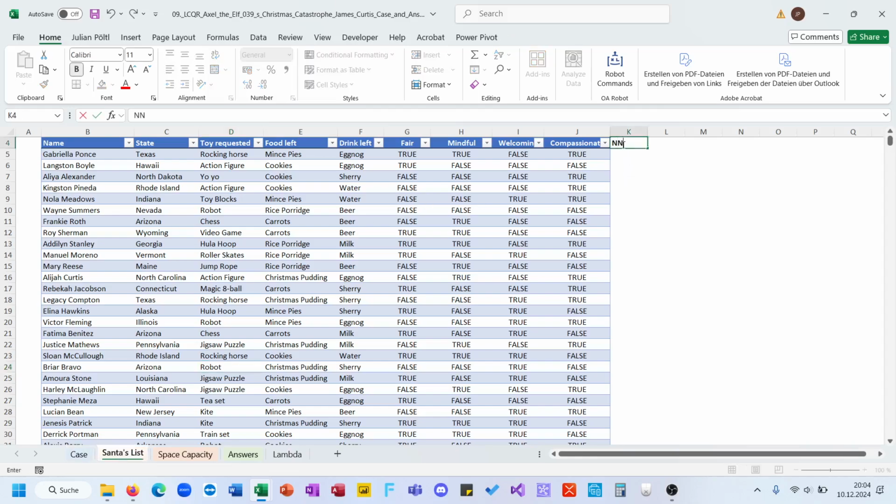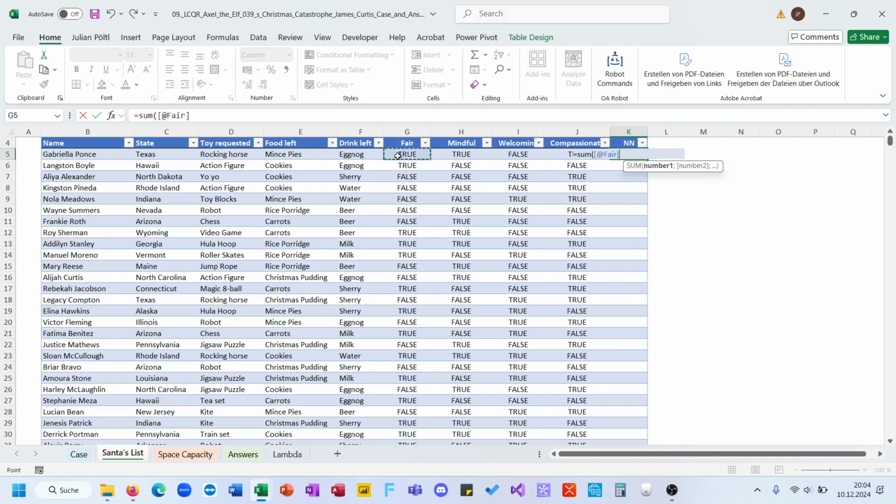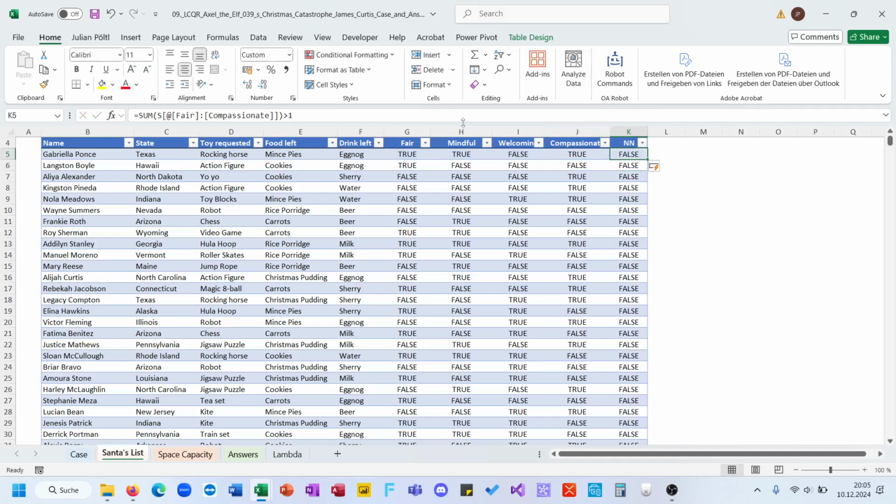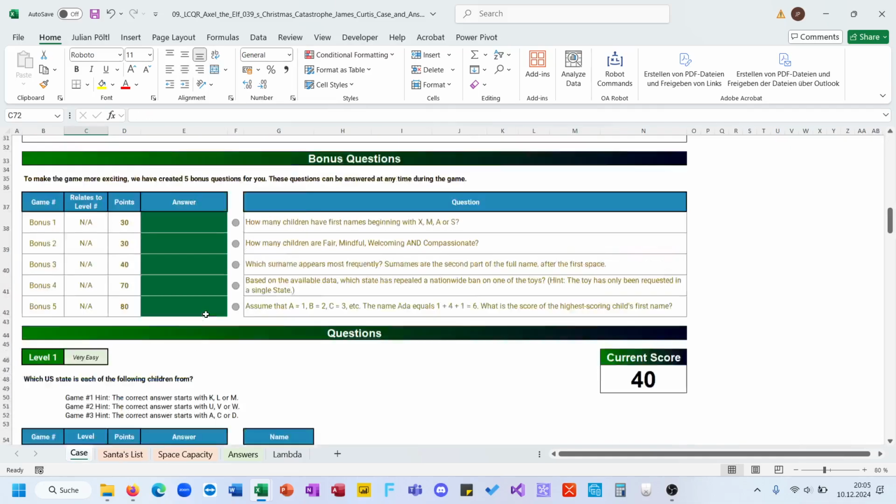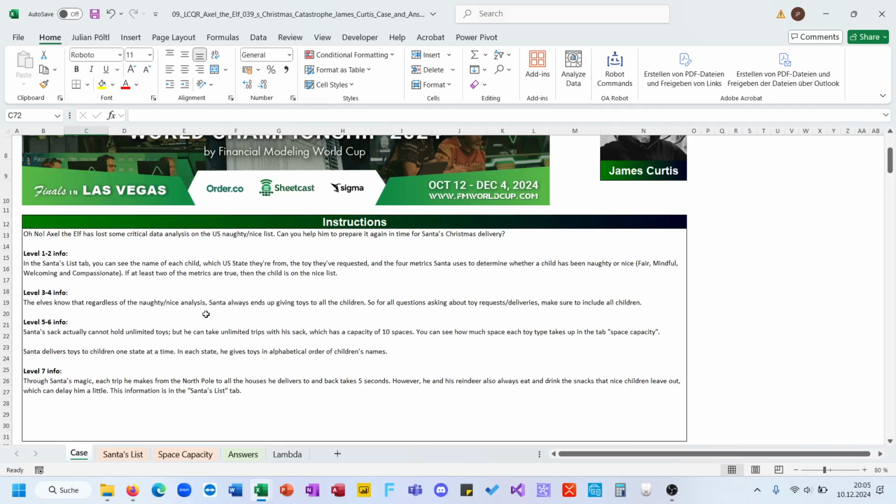Therefore, I adjust the table so if at least two are true, then they are naughty. Otherwise, they are nice. SUM with double minus, of course. So here to here, yeah, should be right. Yep, is right.